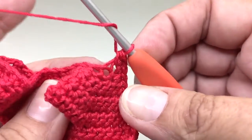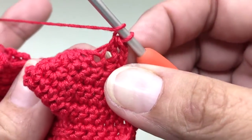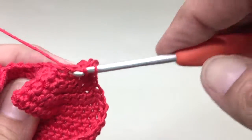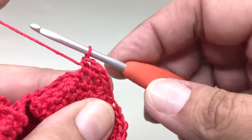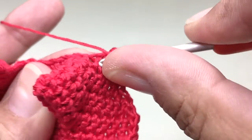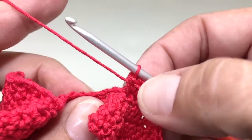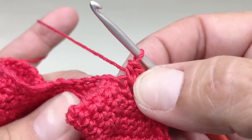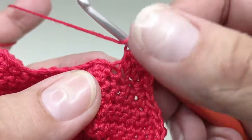So now I'll be doing half double crochet again. Actually, I'll be doing all half double crochets across the neckline, and then just going down into that space in there. So put a half double crochet in there, and actually it will be an increase half double crochet. So that means we'll just be yarning over and going back into that same space, into that same stitch. And so we have our increase half double crochet. So now, after this increase of half double crochet, you should have 12 half double crochets going across the neckline.